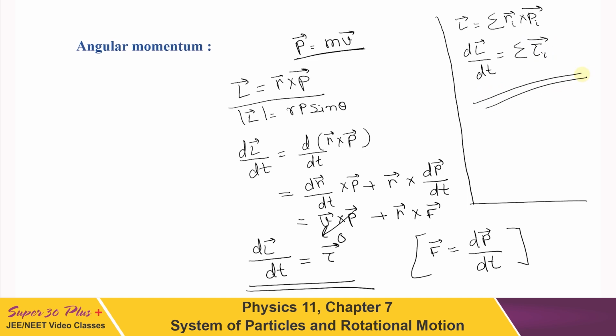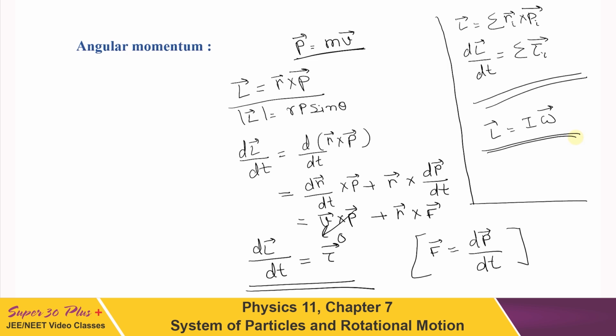Again, by seeing the analog, we can write L as I omega as well, because if linear momentum is m multiplied by v, then if I replace m with I and v with omega, the angular momentum has to be equal to I omega. So this is one more definition which we can use for an extended body. Of course, for a single particle it has to be r cross mv, and for an extended body we can either write it in summation form or directly use I omega. This is all about the mathematical definition of angular momentum.